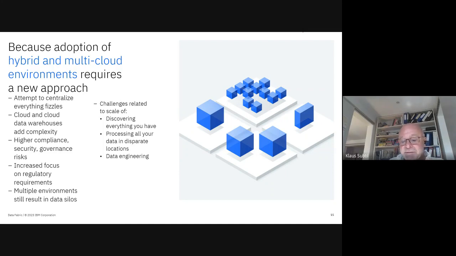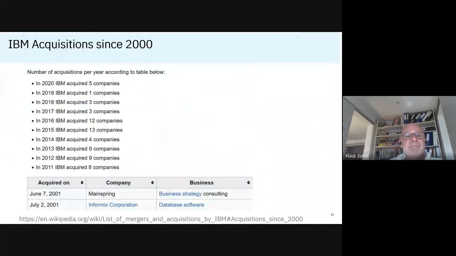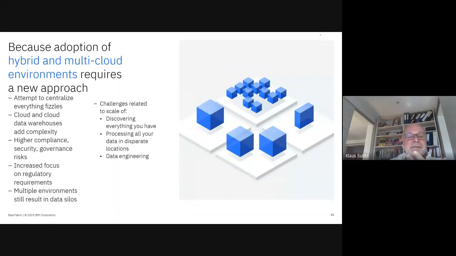If you look back at, let me just quickly go back to the IBM list of acquisitions. So all of these companies use on-premise and in the cloud approaches. And with the acquisition, you cannot throw all of this infrastructure and data and everything into the same pot. So in fact, the large enterprises always end up with multi-cloud environments. If one acquired company is using Google Cloud Platform and the other company is using Microsoft's Azure and the third company is using Amazon Web Services, you're already in a multi-cloud environment and you cannot get rid of it easily.